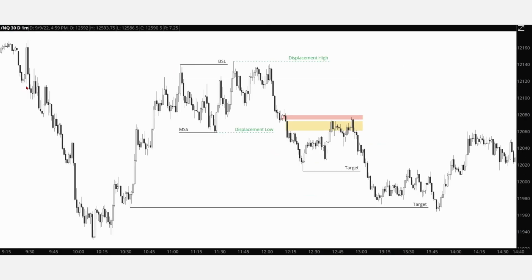So we have another example here where price sells off pretty much immediately from the open, trades back up, chops around for a little bit, creates this high, and after taking out this high, price trades lower very rapidly, taking out all of these lows and all this liquidity right here. And now if you mark this as your displacement low and market structure shift, and this is your displacement high, then you want to see a fair value gap somewhere in this range. Now you do have a couple of fair value gaps in this range that price never trades back up to. That's completely fine. You would want to look for another high probability entry.